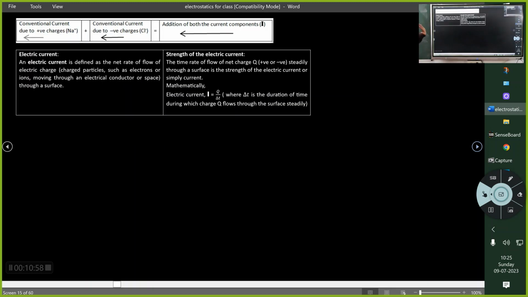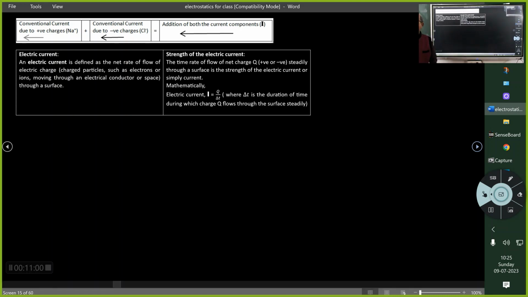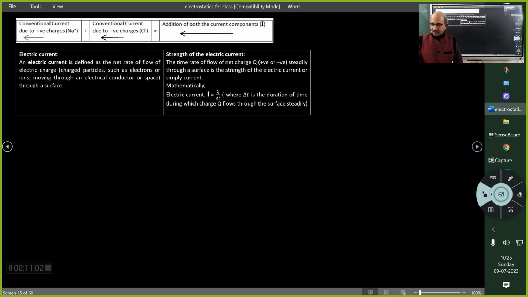And again, now here we are defining the next level. First we have understood what is charge, and now we have also understood that for a bulb to glow, you need an electrical energy source, and then there should be a conductor to transfer the electrical energy to the bulb. Then we understood that there is current, and now we will understand what is current. We said, okay, it's moving, current is there. What is this current?